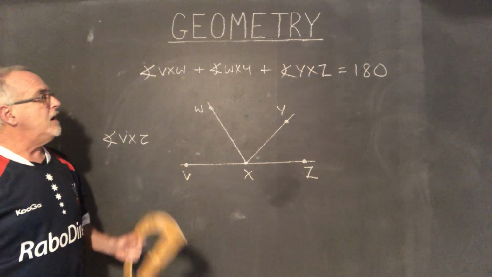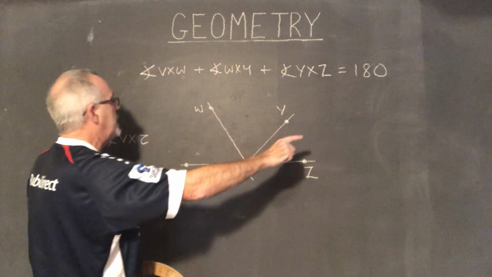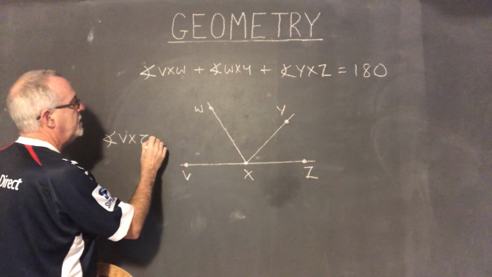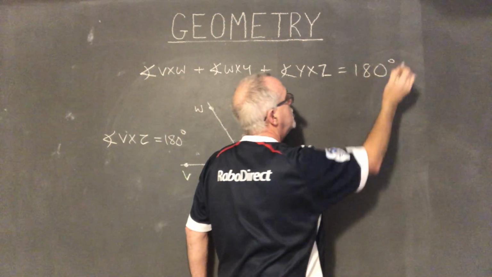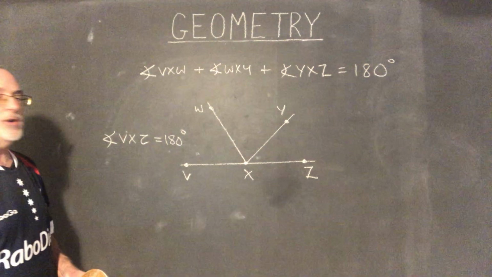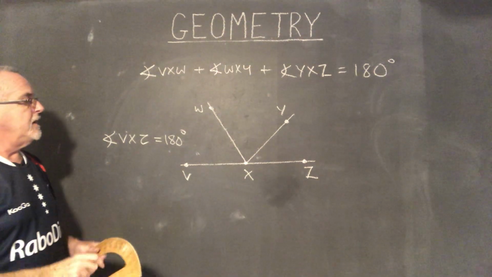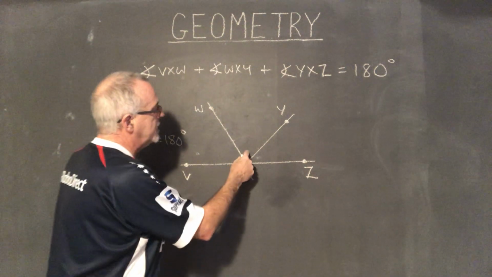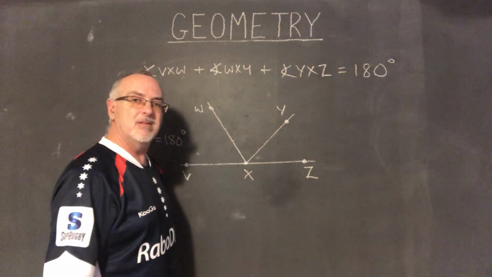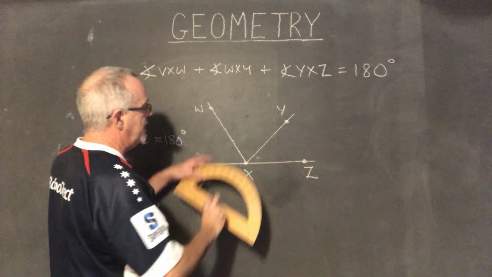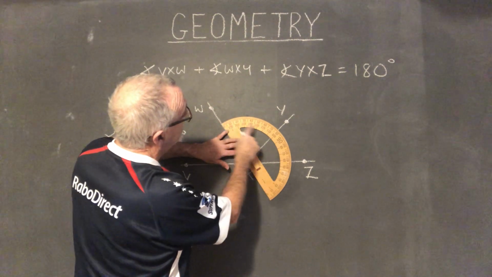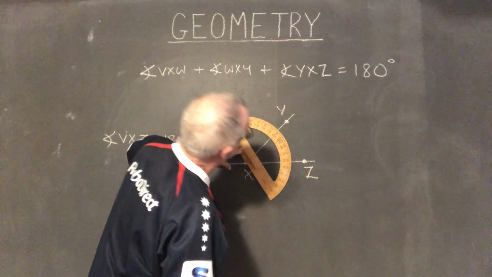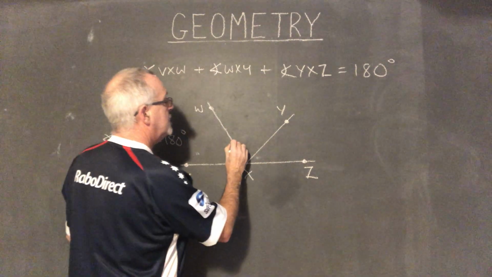We know all sorts of stuff. We know that those three will add up to 180. We know that the measure of it is 180 degrees. And we haven't even measured any of these smaller angles yet. So let's do that. I'm going to measure this middle one. The middle one looks like it's almost a right angle, but I don't think it is. It's smaller than a right angle, judging by eye. And what I'm getting here, I would call that 78 degrees.